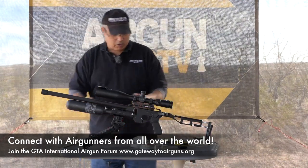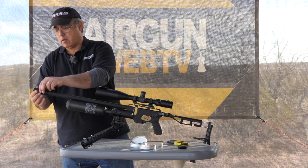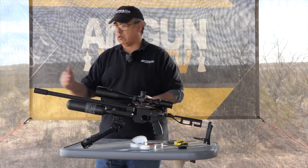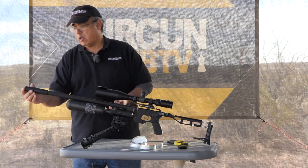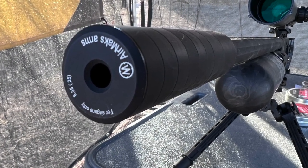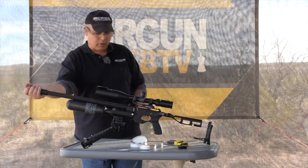This is one of the things Travis showed me this week I thought was really cool. Oh, there you go, caught it. They have a modular moderator design. So if you don't care about noise and you just want to keep it as short as possible, you don't have to use all the moderator. If you want it quieter, then you can put in all the modules and now you've got a very quiet air gun. Makes it a little bit longer, but you can put as many baffles, little module sections on as you want, which I thought was really cool.